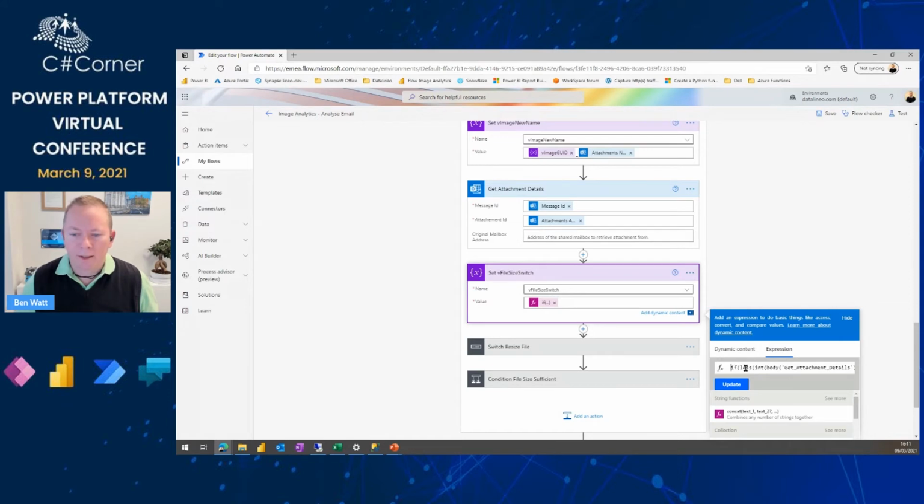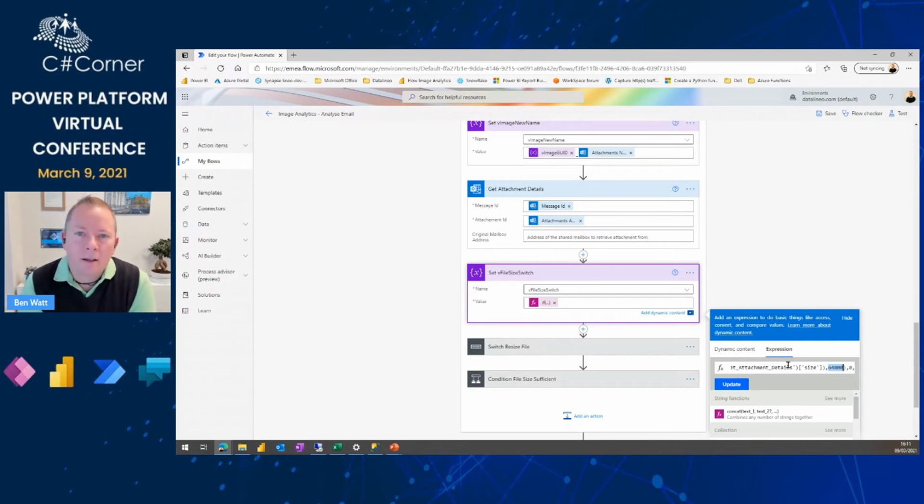You see this statement here, it says if the attachment details size is greater than 64K, then 0, and if it's greater than here, which is just over 4 megabytes, then I set this value to 2, otherwise 1. So basically, I'm setting 3 different options here. If it's smaller than, so this statement here says if it's less than, I have to convert it to an integer, and I grab the value. If it's less than 64,000.